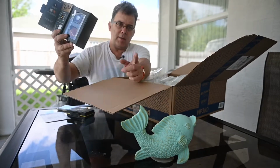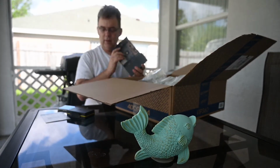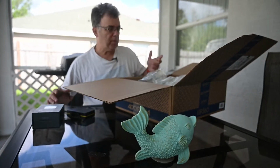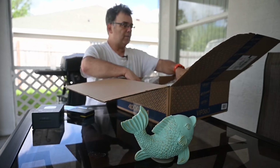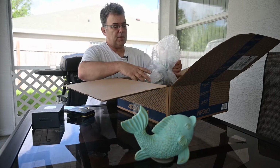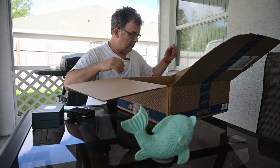Pretty neat. The camera's all the way on the other side of the table there, so I'm shooting this with the Z6. I don't remember what my settings are. Probably 24p, 4K. Bunch of plastic bubble wrap. Throw that over here.